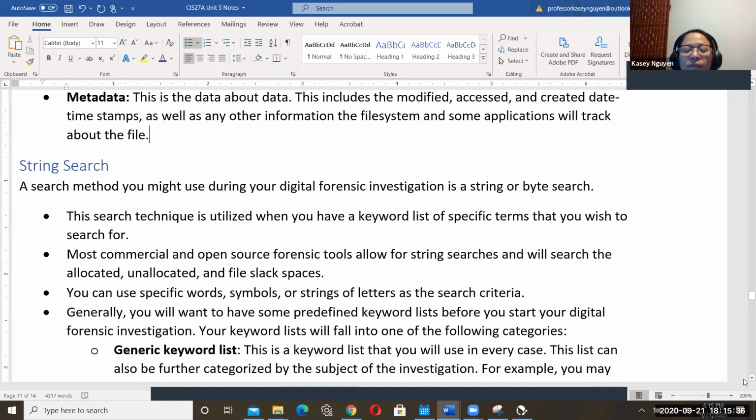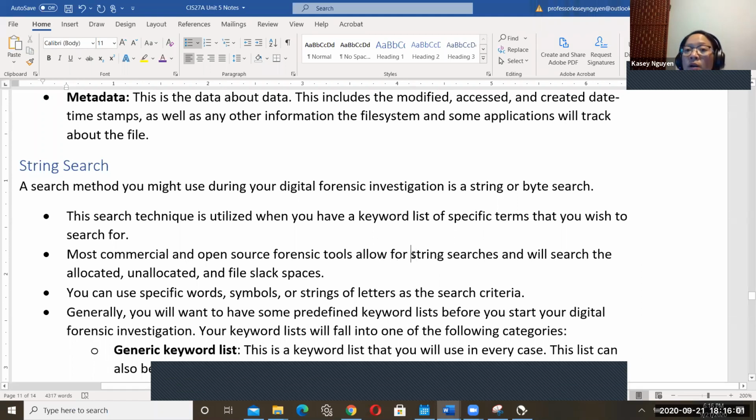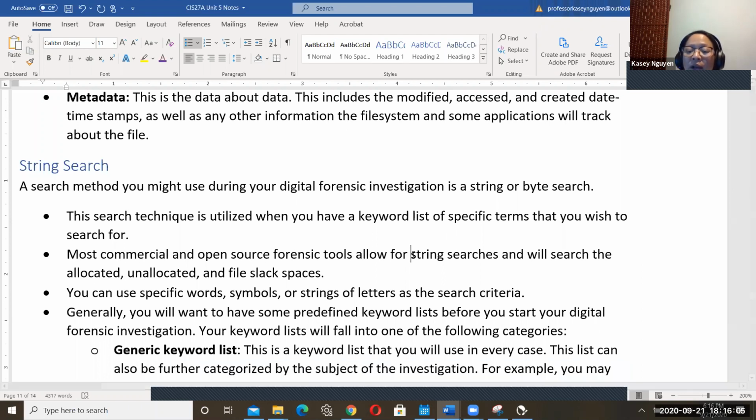Okay. So anyway, when we search for forensics, we have to have a technique. We would use a keyword, or a specific term, possibly for a file name. But what if you don't know the file name? You have to search, right? So it uses string search, and if you have learned about programming or development, you might have a little bit of background in this, but if you don't, that's okay.